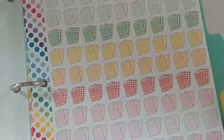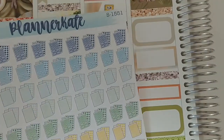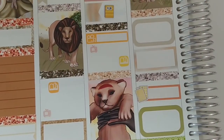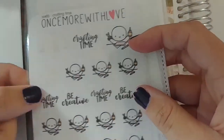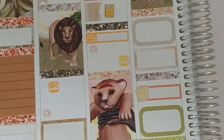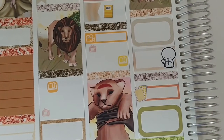I typically like to do it at the end of the month rather than at the beginning of the month, but this was kind of the only time I had time to do it. And so I put that glitter header there, and then that's where those sticker sheet stickers, which I think are so cute. They're from Planner Kate. They're my favorite. I used those to mark that I organized stickers.